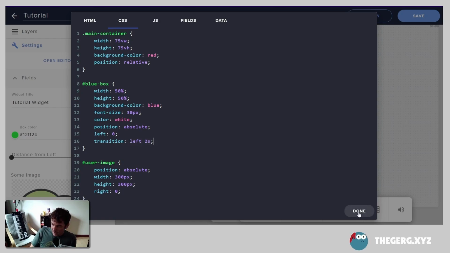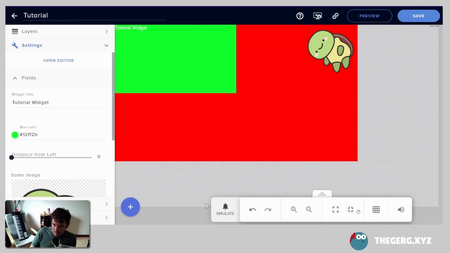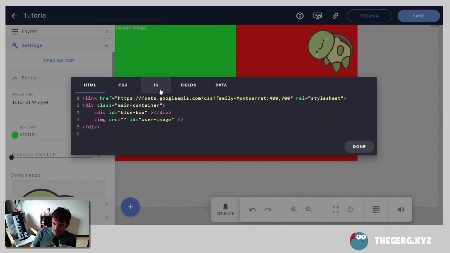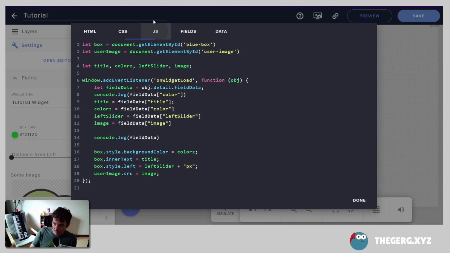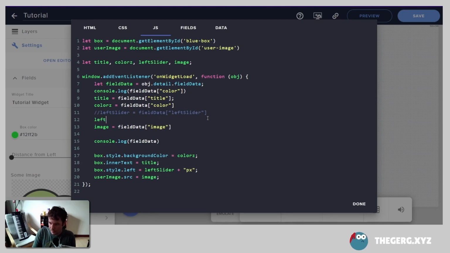Now, if I click out, you'll see nothing. The transition only works when you change that property. So I have to change the left property. So right now it's set to 0, but let's do, okay, so actually I'm gonna change this real quick, and I'm gonna put left slider equals 400.